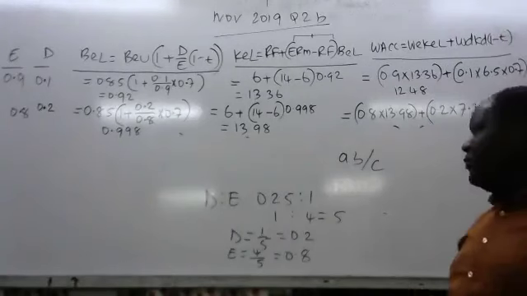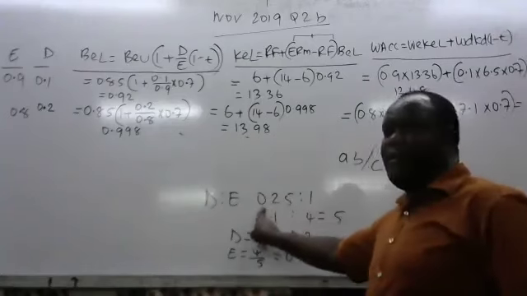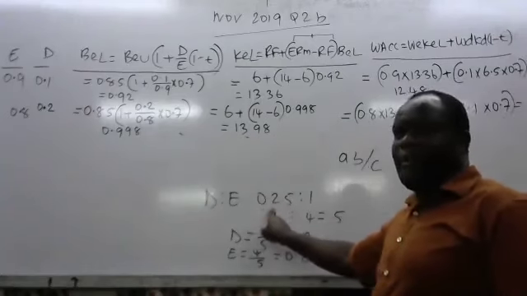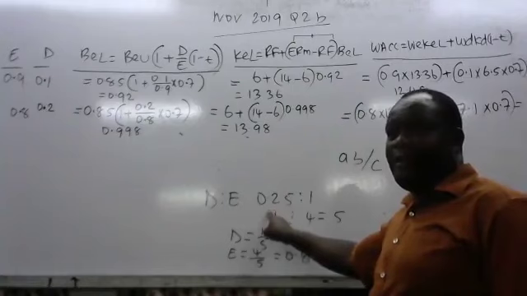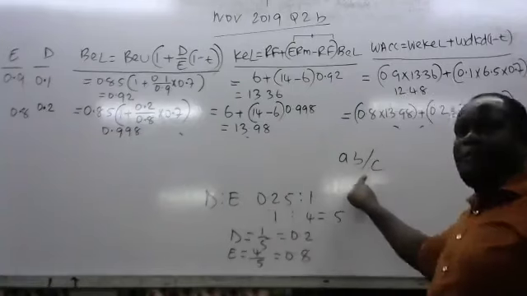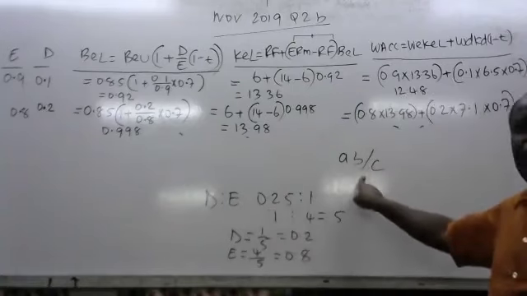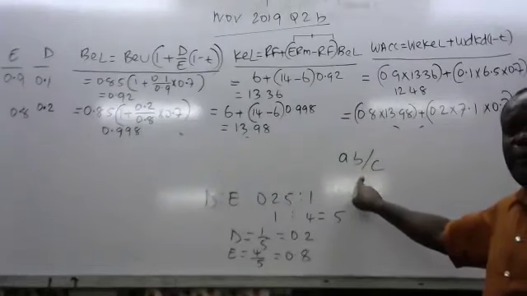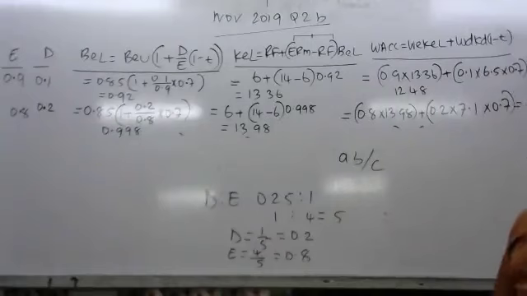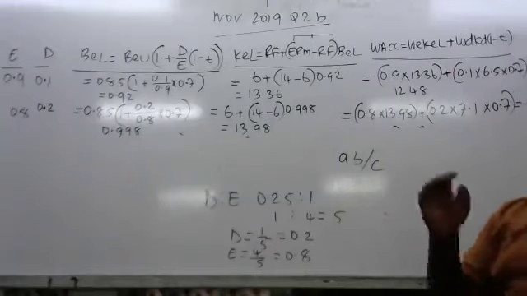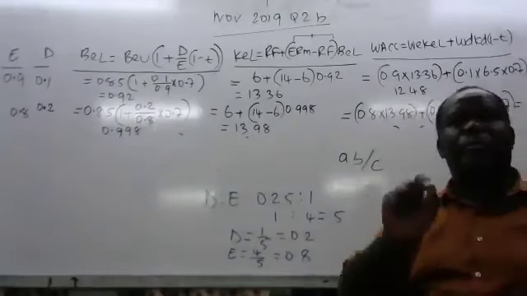So what do you do? You just take 0.25 and get the answer for that on your calculator. Then press this sign, because it is there on your calculator, and get the answer for that. You will be able to get 1:4. So there is no need of you looking for the least common multiple.